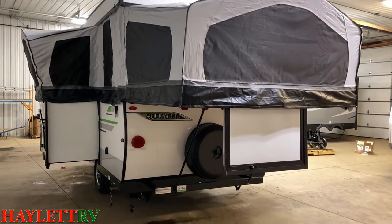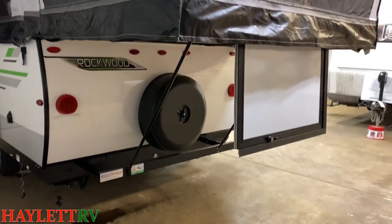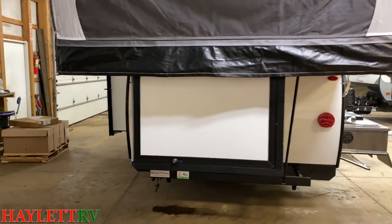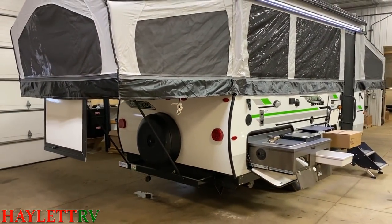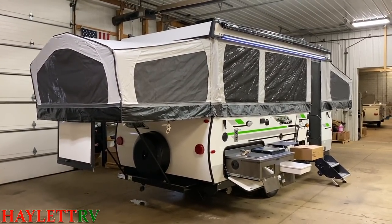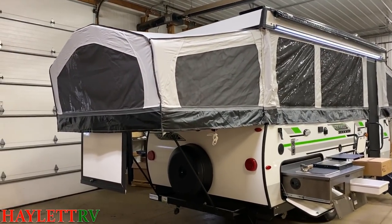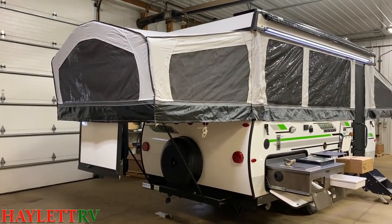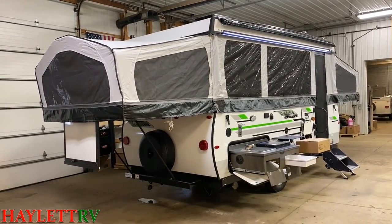We have all LED tail and marker lights. The spare tire on the back here has a hard shell cover — always a Rockwood thing. And this is that travel door I was telling you about. When you get to your destination, you don't want to leave it hanging off the side, or haul it inside the trailer — there's not a lot of room to be storing it. So they give you a place back here where you can hook it, and it can actually fold up and basically completely hide under that rear bed when you're not using it.